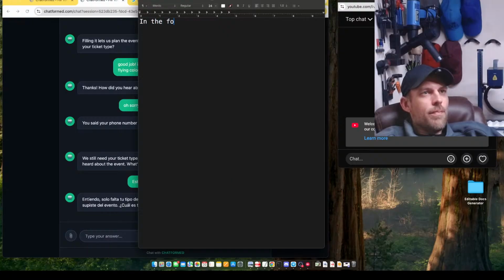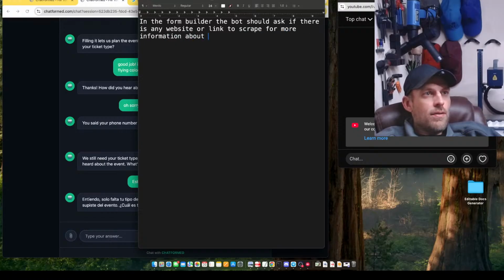In the form builder, the bot should ask if there is any website or link to scrape for more information about the service.